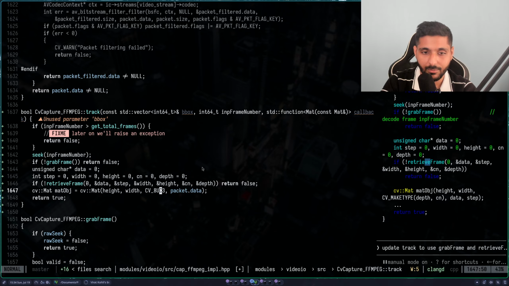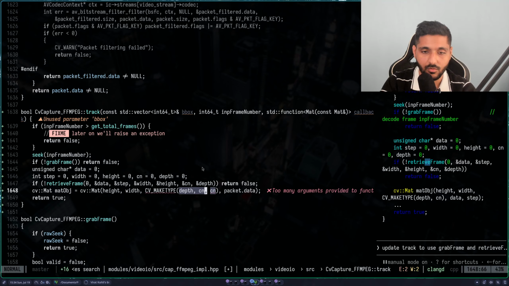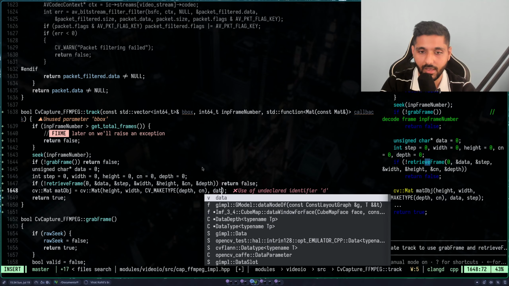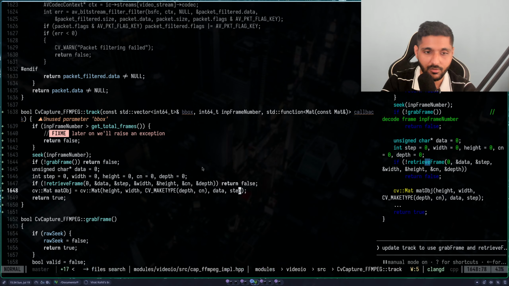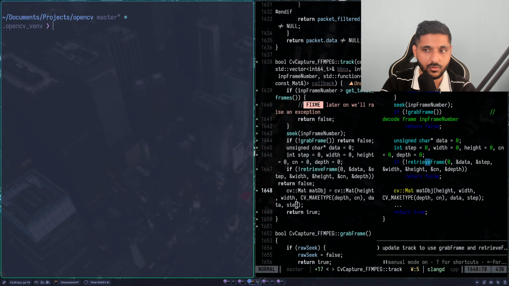And then you can make a type, which is essentially going to make a type. This is something that we should be aware of, depth comma cn. Okay, makes sense. And then you pass the data that you already had. You pass the step that was given from the retrieveFrame. Okay, sounds good. So this is what we should have done before as well, and good that we asked.